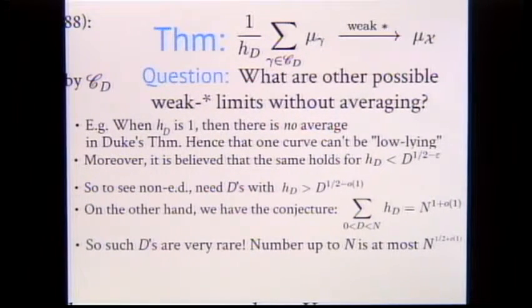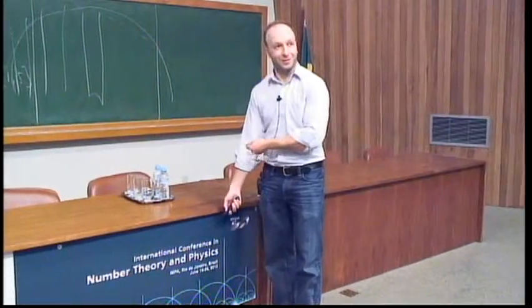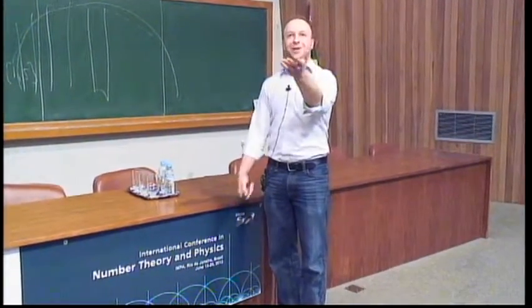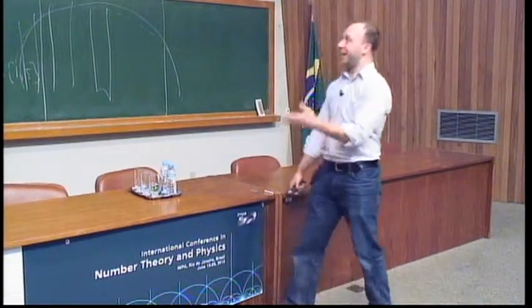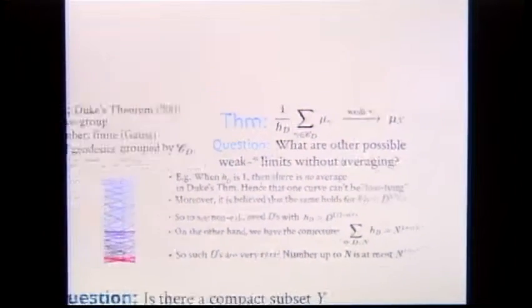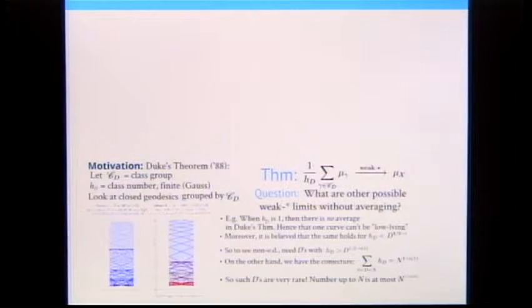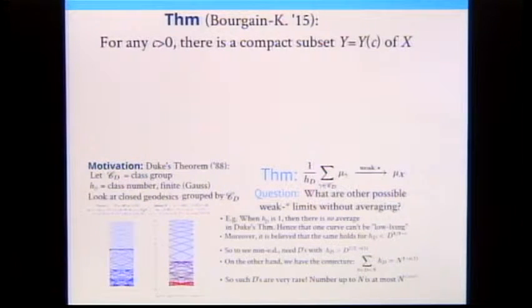And moreover, if you don't put the restriction on fundamental closed geodesics, then you just give me a sequence of 1s and 2s. That's it. You just cook up the geodesic to do whatever you want. And ELMV specifically wanted to know, can you make these in the class group and not in some order? So here's the theorem. The answer is yes in this technical sense.